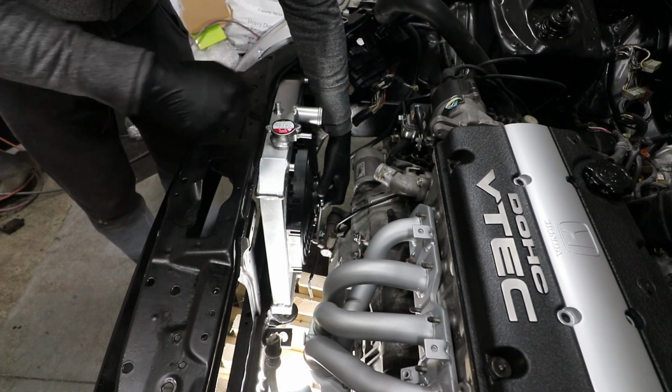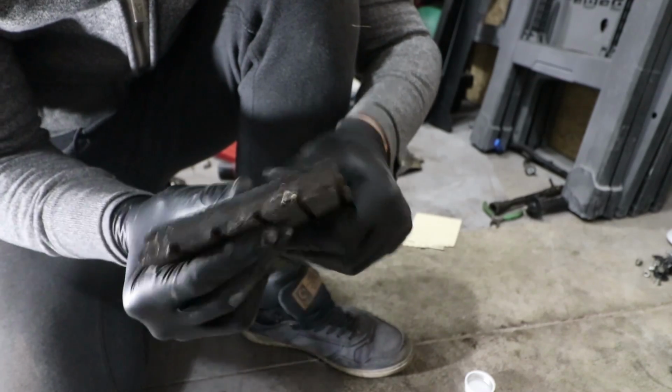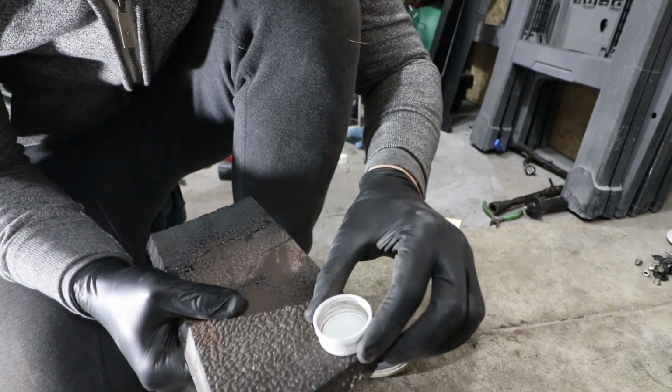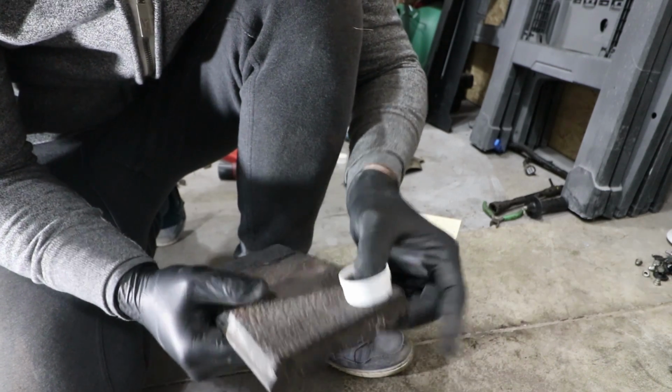So this is good news though. Here's what I'm talking about. I actually used these to hold up the car at one point. They're just a nice rubber mat. I took a cap that fits perfectly inside that opening. I'm just gonna draw it on there, cut it out, and make two of them.